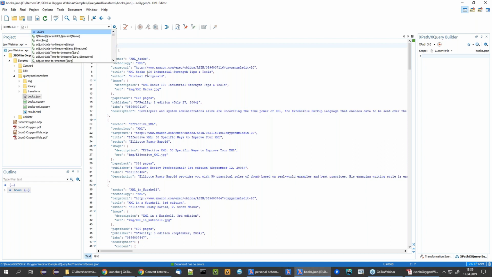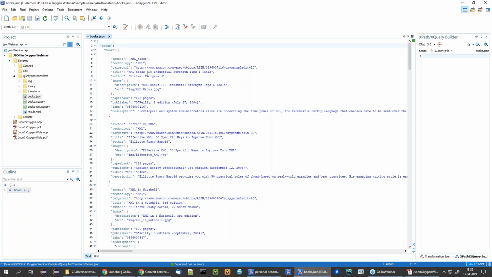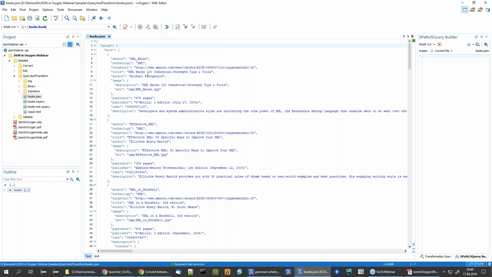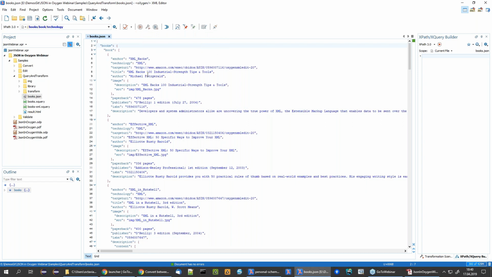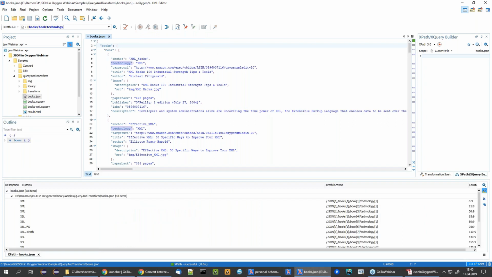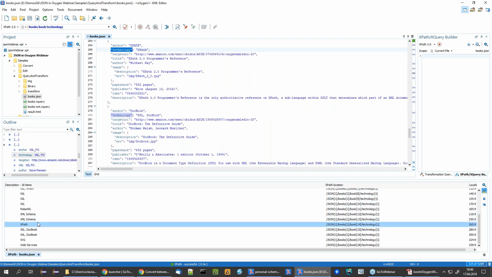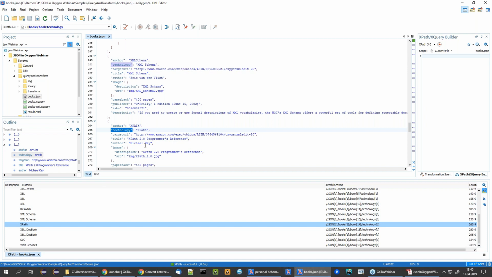So here I can press / and I can say that I want to get books, and then I want to get the book property, and from the book property I want to get the technology. Then I can press enter, and I'll get in the results view all the technologies of the books defined in my file. So I can run this XPath expression and get the information in the results view.